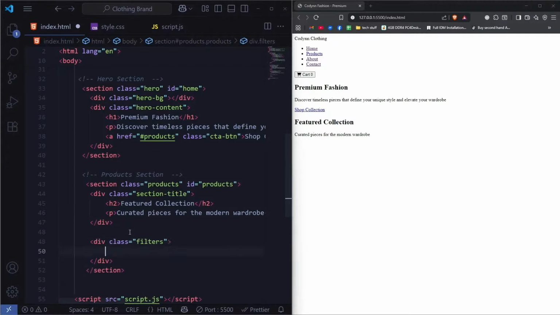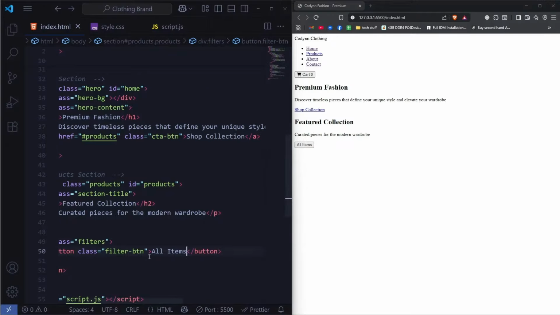So these are the filters that will basically filter, is it a men product, a women product, is it an accessory, or just all of our products in a single line, right? So for this, we'll be using the filter higher order function in JavaScript. But I still need to make a few buttons to actually do this. So what I'm going to do is make a button that will have filter button. Okay. And just like that, and this will have a content of all items. So when you click this button, all the items will show and not filter it, you know. It will show all of them.